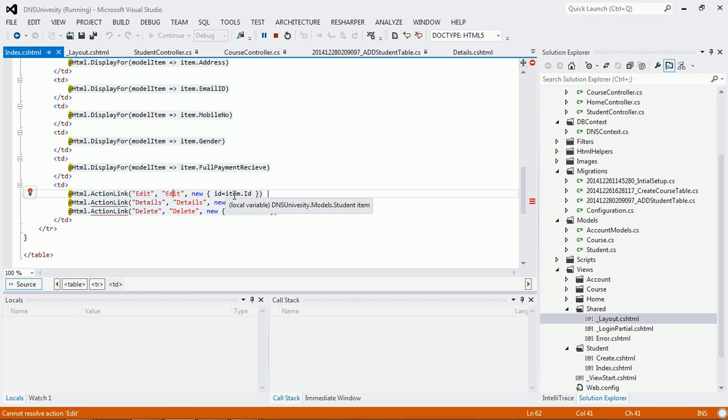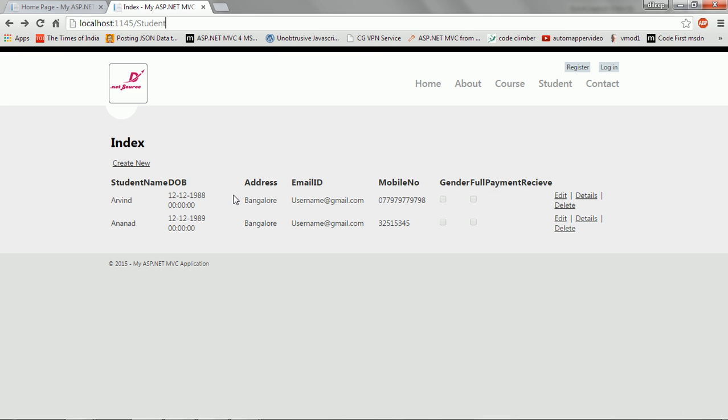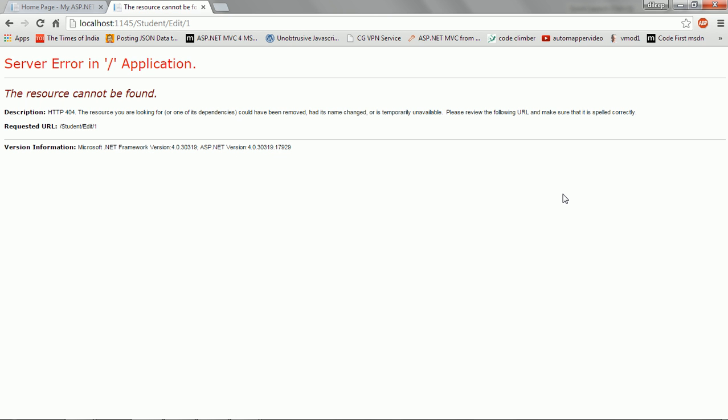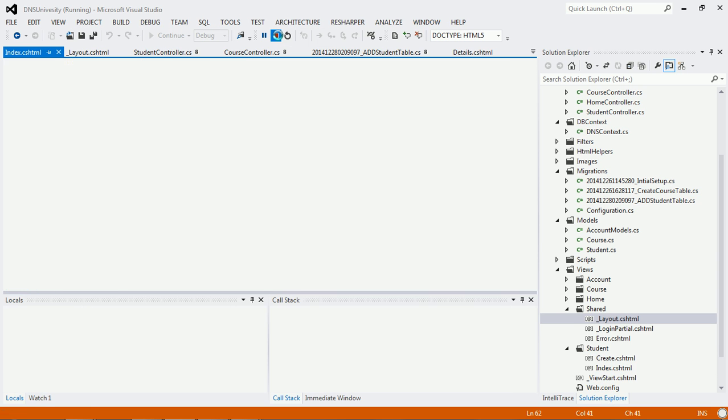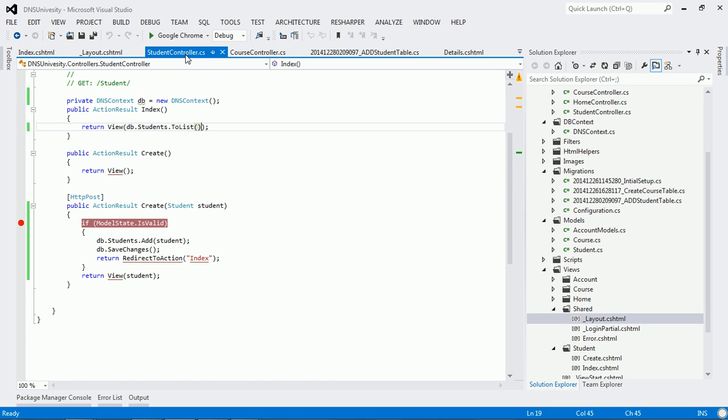I'm passing the ID as item.id, which is a primary key. Since I have not created any action method named edit, it is throwing the error. So the next step is to create an action method called edit in the student controller.